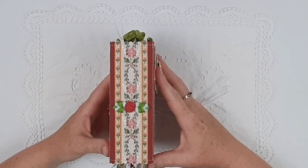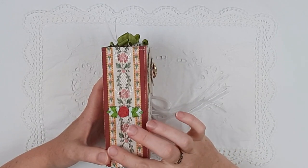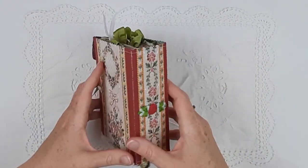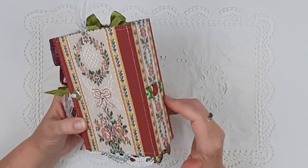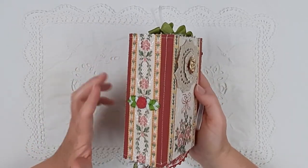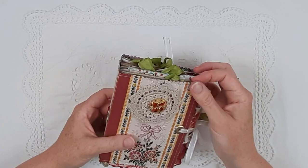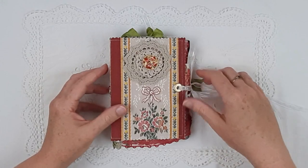That is the spine. So there are 4 signatures with 80 pages in total, and that is a little piece of ribbon work, a little rosette that I have stuck on there, and that is the back. So it is one piece of fabric all the way around, but the journal is in 3 parts. So the spine is one piece of cardboard and the covers are 2. So they are flexible, but I would consider this to be a hardcover journal.